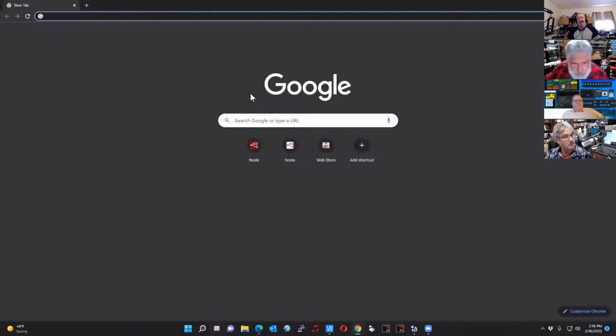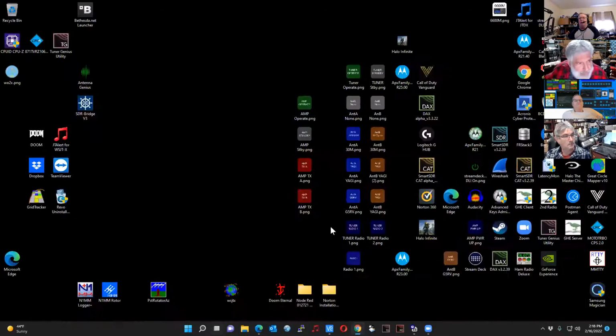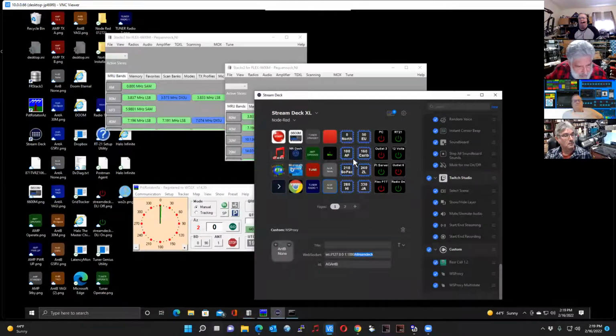So in the Node-RED editor, now I just want to go through the Stream Deck setup first. Yep. In the Stream Deck setup, again, just want to make clear that what we've done is we created these WebSockets by just dragging in WebSocket proxy and then putting the command in for it. And if you notice when I toggle the tuner between operate and standby, you can see it goes gray. The same thing for amp operate and amp standby, which isn't working well, and we'll figure that out.